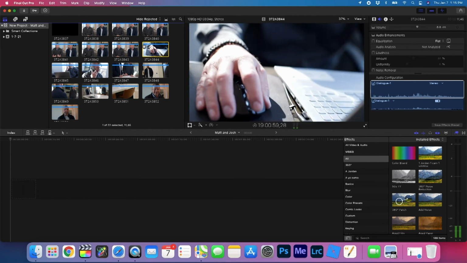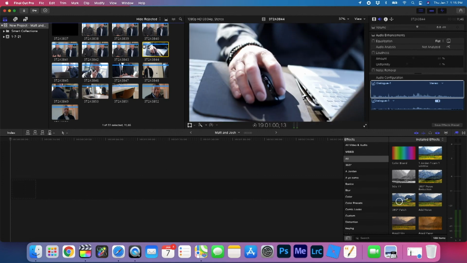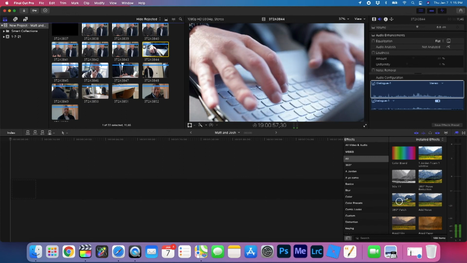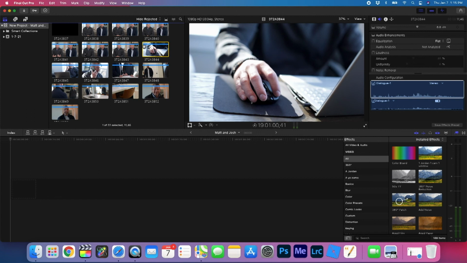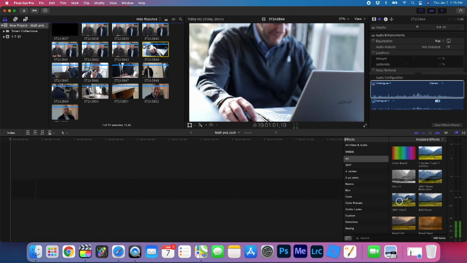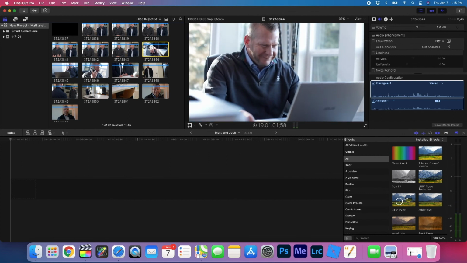If you push either of those twice, it'll go faster, and if you just keep pushing it, it'll go faster and faster. So those are your rewind and fast forward buttons. Space bar is your play. K is your stop button. If you're in between J and L and you want to stop real quick, you just hit the K button if you can't remember to hit the space bar.